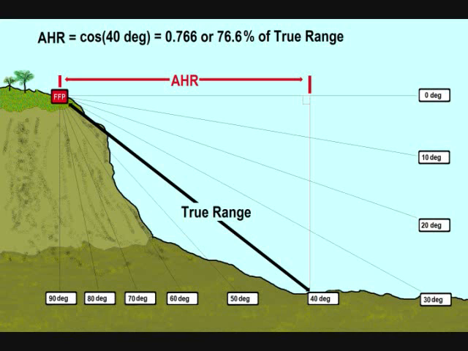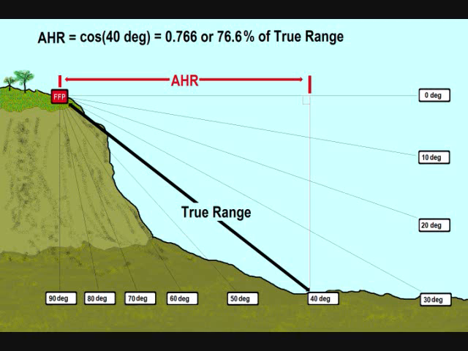Okay, so before we pull the plug on this video, let's just briefly review the super important points one more time. We have two different ranges: your true range, which is your actual distance between the firing position and your target, and your actual horizontal range, which is the horizontal distance. For your bullet drop, you're going to use your actual horizontal range. You're simply going to look up the information for that distance for your drop, and you're going to index that on your optic. All your meteorological corrections and your atmospheric density corrections, and your wind, especially your wind, you can't forget to account for that when you're talking your true range.